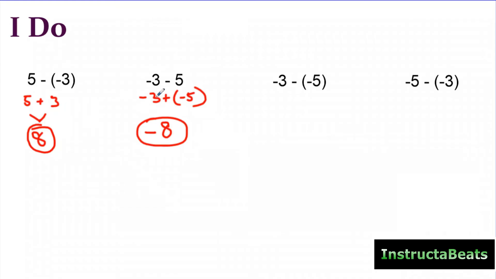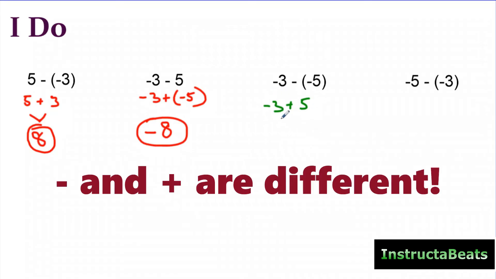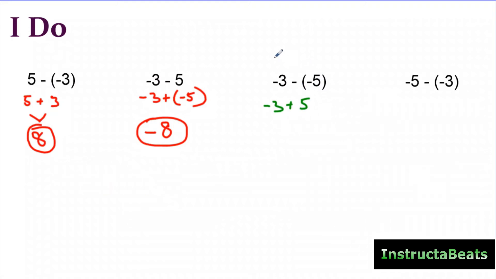Notice the difference between them. I added five and three both times, but these two were positive so I kept the positive, and these two are negative so I had to make it negative. For this one, I'm going to rewrite this using its additive inverse. The opposite of a negative is a positive. Now I'm adding integers, so I ask myself: are my addends the same sign or different? They're different — one is negative, one is positive — which means I subtract by doing the number with the biggest absolute value first. Five minus three gives me two.